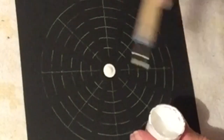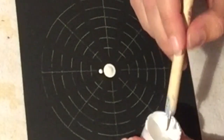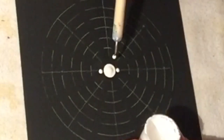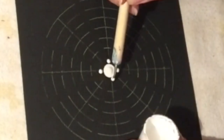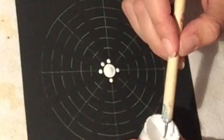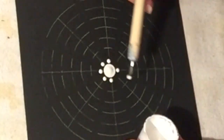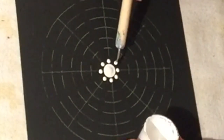So I'm just going to zoom in for this part. I've got the largest of the small nail art tools, and I'm going to do bigger dots around the center large dot. As you can see, I always do top, bottom, and then the two sides first. From here, you can just do one or two dots in between each. I'm doing one dot in between, as you can see. Feel free to pause the video anywhere you need and copy the design.